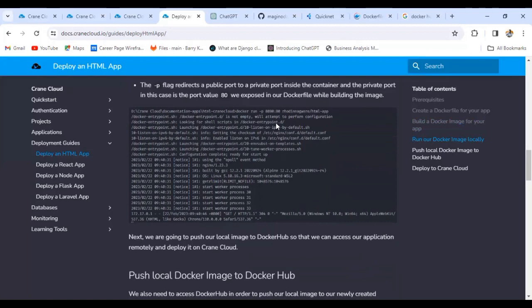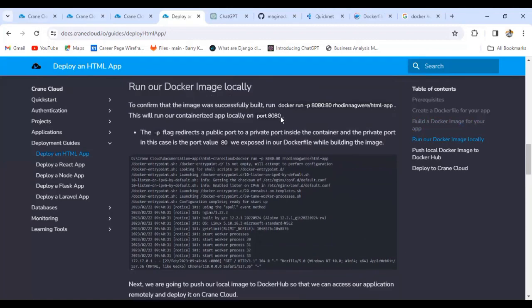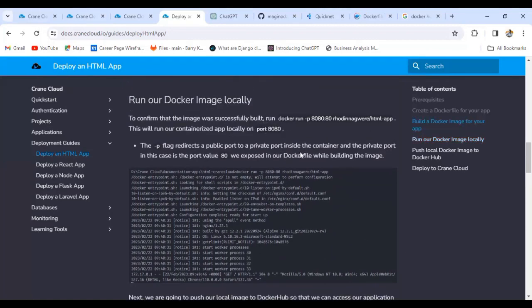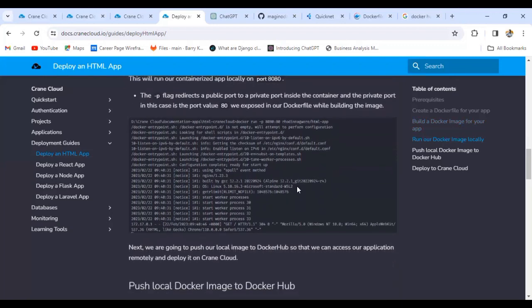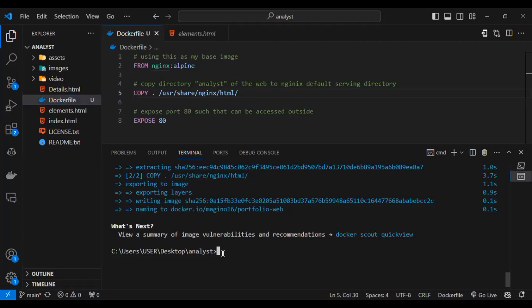I'll go to Docker and write docker run, the port number, which is 80:80, with the port we exposed, that is also 80, then my name and the app itself. So you have to be very, very careful when you're doing that.